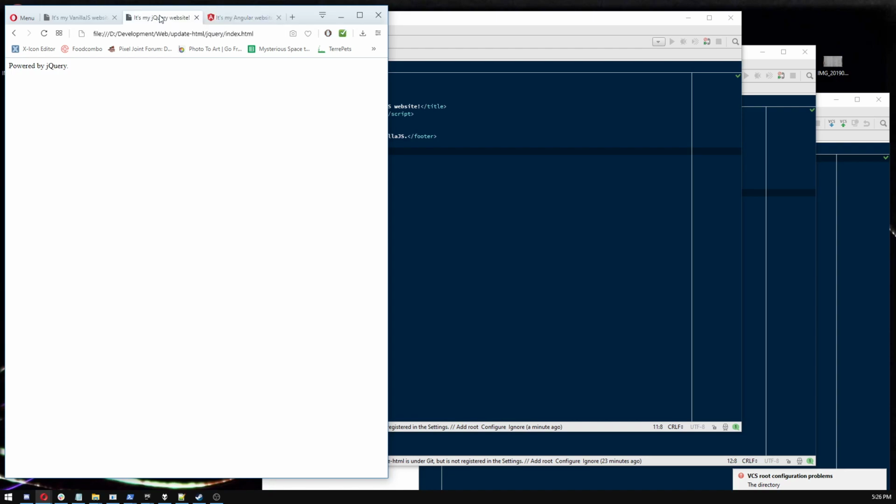And jQuery is popular for good reason too. It's been around for a long time. It was started to bridge the gap between different browsers when browsers were really bad at following standards, basically. But browsers are a lot better now, which in some cases means you don't need jQuery as much, but it is still useful, and I'll show that. And again, it's still widely used. Whether or not it should be, I don't know. That's not for this video to decide. But let's start out with vanilla JavaScript.